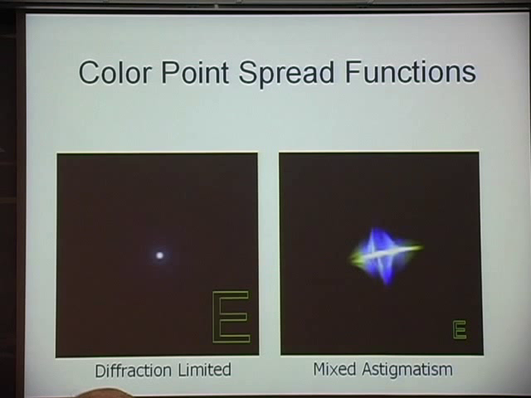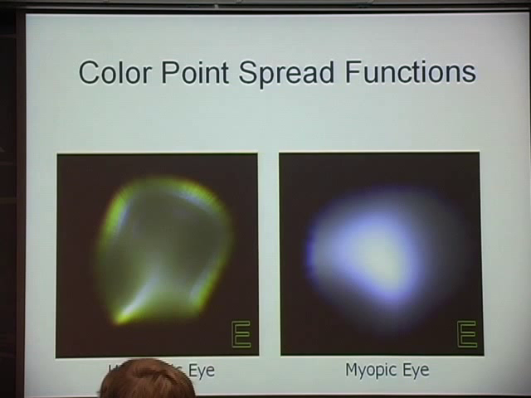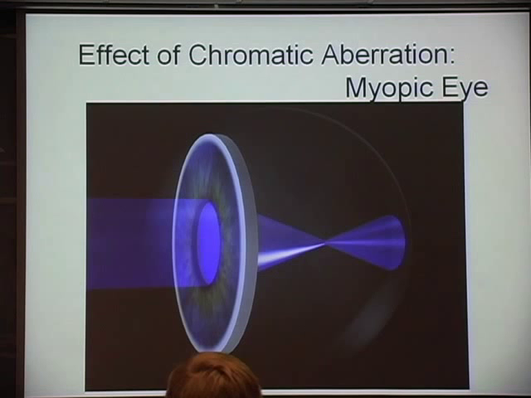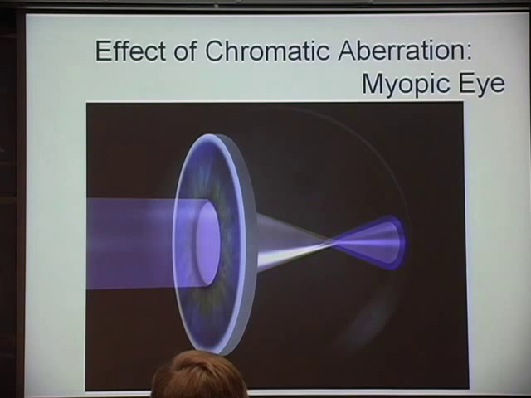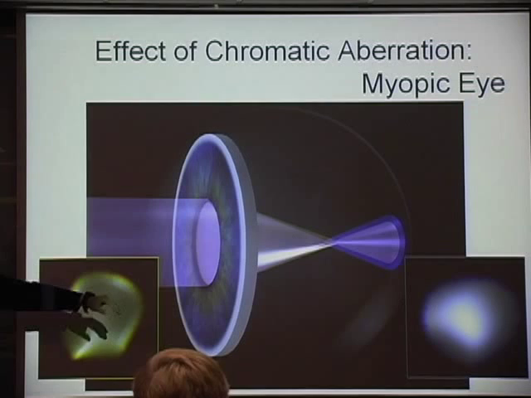Here's a diffraction-limited color Airy disk. For our mixed astigmatism patient, you can see the blue light is better focused in one direction and the red in the other. For two eyes with roughly the same amount of defocus but one nearsighted and one farsighted, you see a striking fringing effect — a real observed effect, just on the edge of human perception. Our nearsighted patient has a kind of blue fringe on the outside; our farsighted patient has the opposite, because they're imaging before versus after the point of best focus.